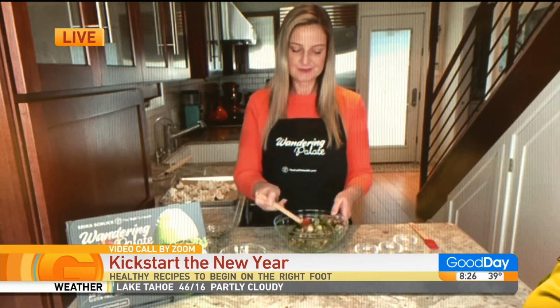It's such an easy meal. Pairs perfectly with a fish or a piece of lamb or a steak, whatever you want to pair it with, or you can even just eat it on your own. It's so filling if you're not that hungry. So super easy, super nutritious. All those herbs are so good for your immune system, and it doesn't get much easier than this.